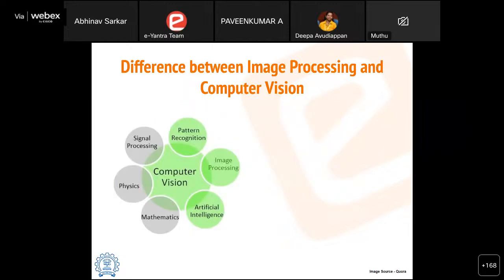Computer vision basically consists of all these areas like signal processing, pattern recognition, image processing, mathematics, physics, artificial intelligence. So image processing is just one subset. Computer vision means that a computer is taking an image and extracting information out of that image.